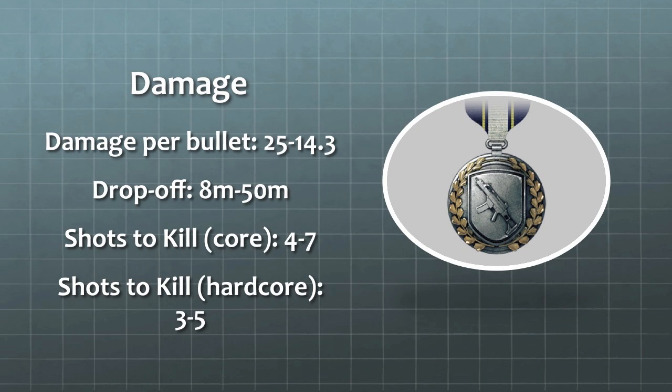The damage on this weapon is 25 to 14.3 with a drop-off beginning at 8 meters and ending at 50 meters. Shots to kill in core mode are 4 to 7, and in hardcore mode, that drops down to 3 to 5.